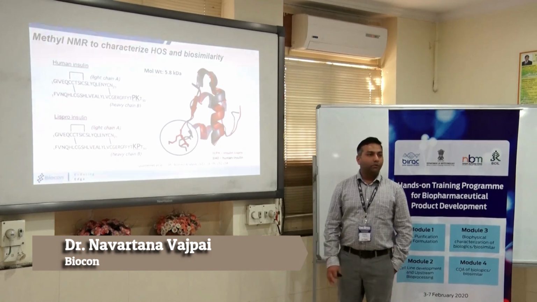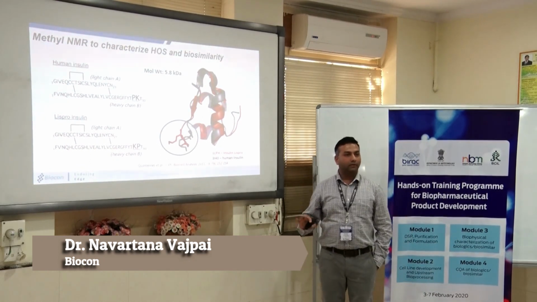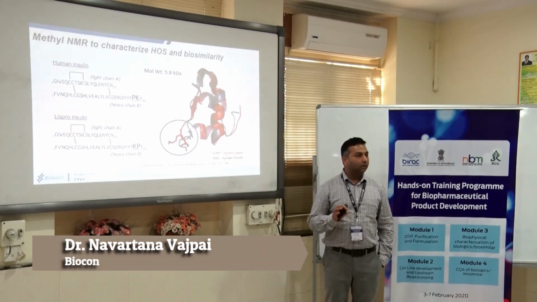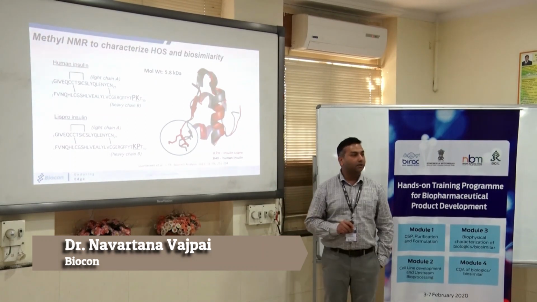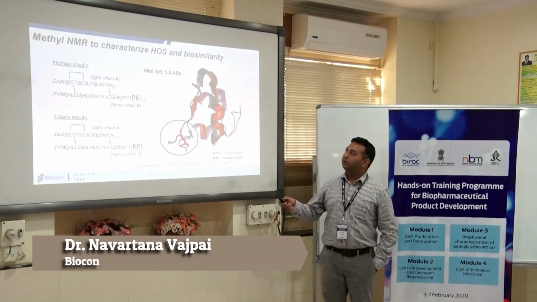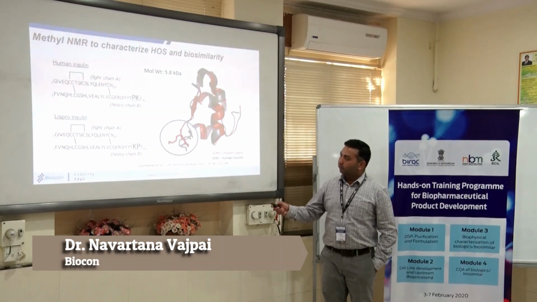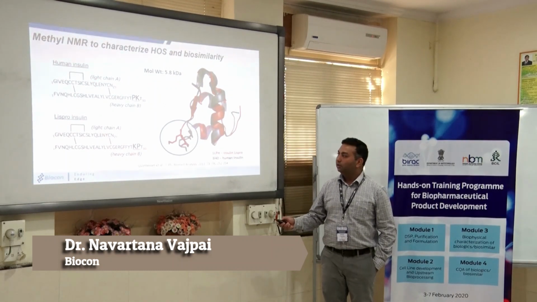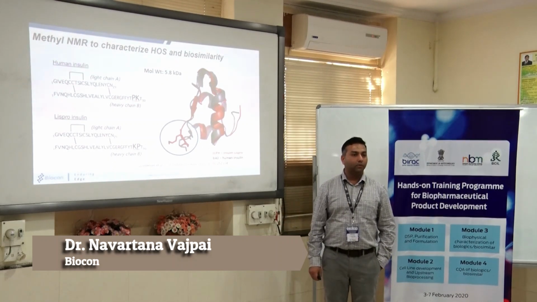Okay, so this is one good example. It is again a study performed by these guys around 2013, using the same tool. So insulin, human insulin, you see, I have shown you a difference between the two sequences. The sequence of human insulin and the analog of human insulin, which is the fast insulin, differs only between two amino acids which are swapped in this probe.